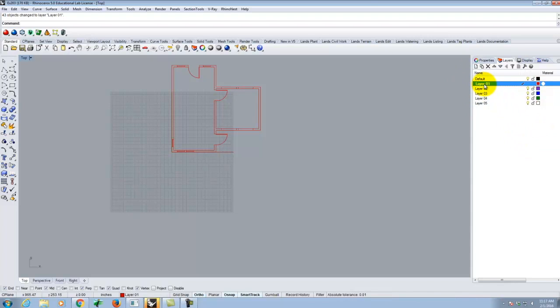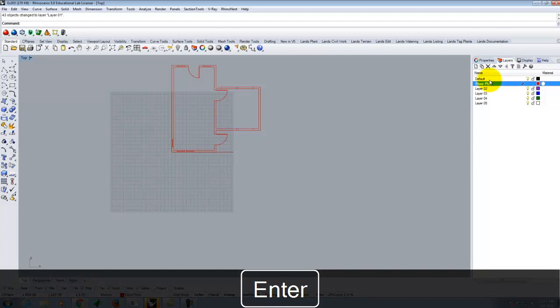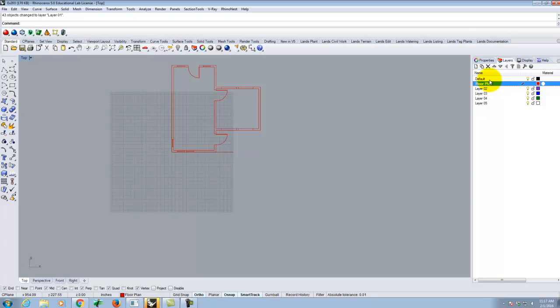Okay, so if I wanted, for example, to change where it says layer 01 to actually have text, which I highly encourage you to do, I can double click on it, select the text, and we can call this floor plan, for example, which a lot of times makes things a little bit clearer so that when we're looking at a list, if it's just numbered layers, you don't really know what's on a layer. I strongly encourage you to name all of your layers.